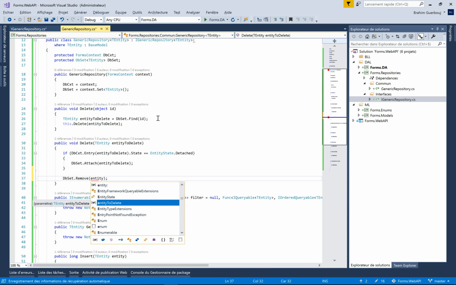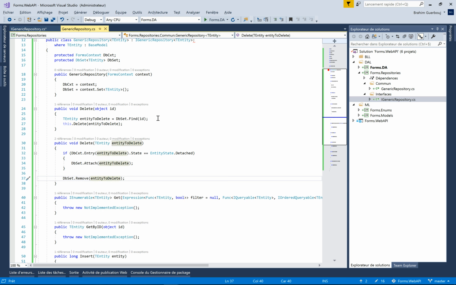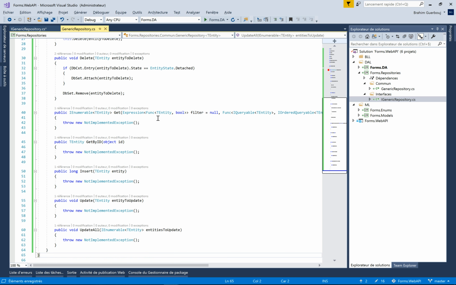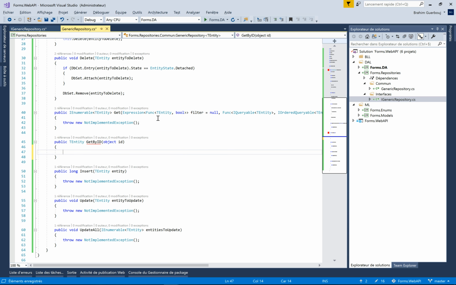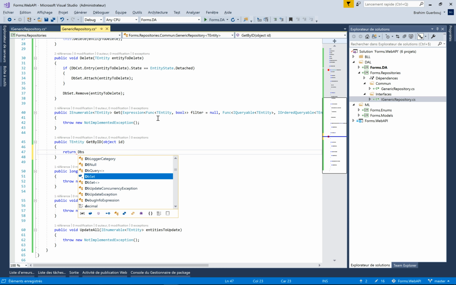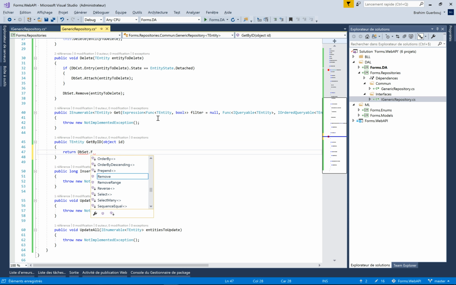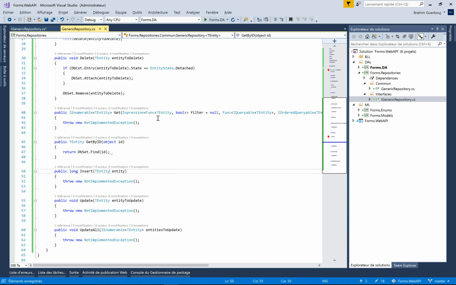So the save changes will not be made here in the repository because it's not its job to save the data or make the transaction. The repository is responsible only for making the operation.